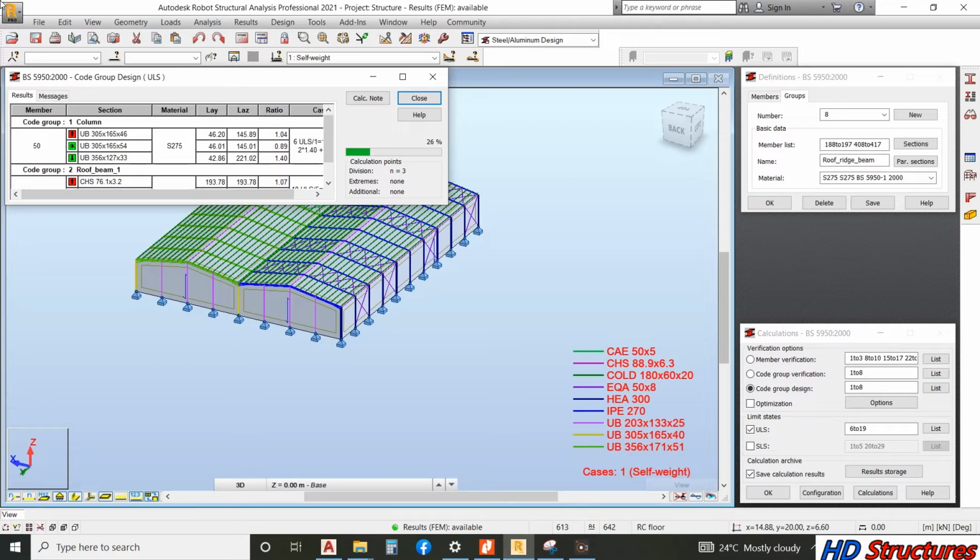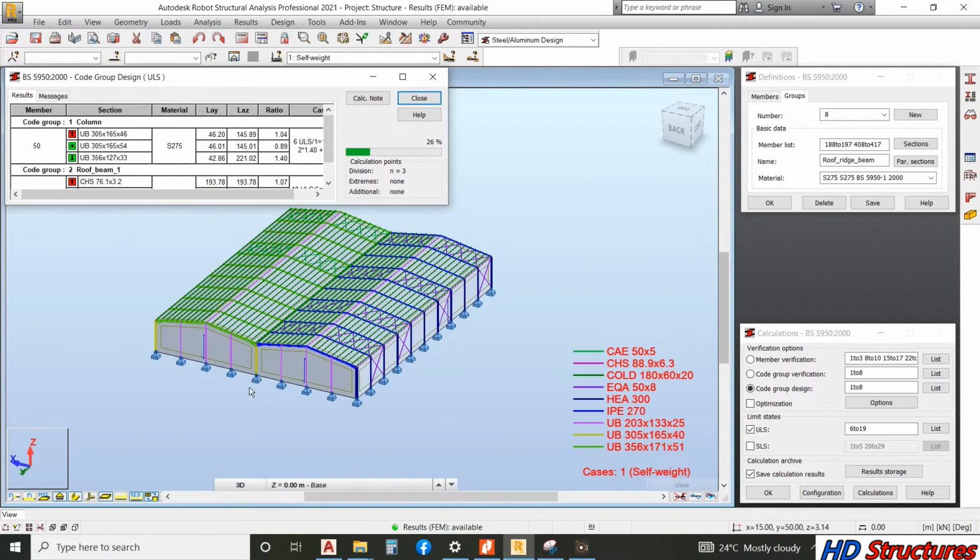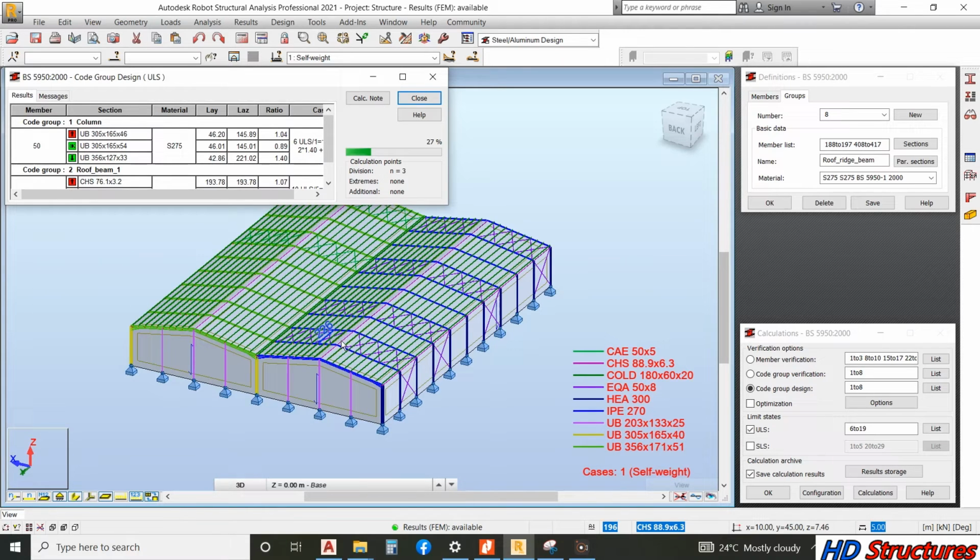And it's double span, and I categorize them the same. If I create a group where the middle columns will be different and the external ones will be different, you see that the members will be much smaller. Maybe the middle ones will carry more and the exterior members will be smaller, but I group them under one. So maybe when you are doing it, you can group them differently.